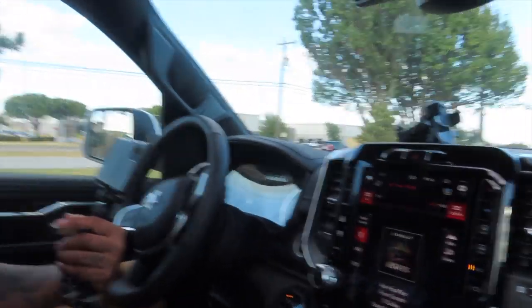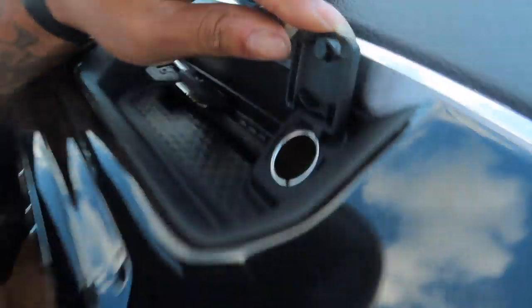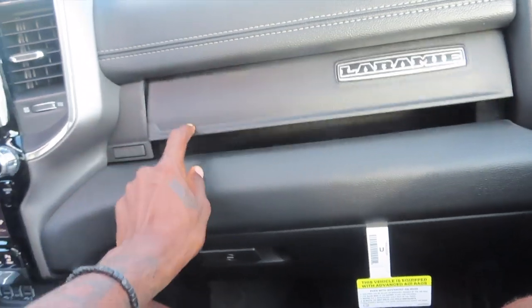That sounds real good. It sounds excellent. This is a beautiful truck. This has really changed my position. Hey, it's a house plug back here. A house plug? 12 volt. I just want y'all to know. Yes, sir. It's one up there. It's one up here too? I was just feeling. Oh, okay. But still, it's a plug up there. And this is the James Bond right here. On my video, I'm going to cue the James Bond music when I do that.